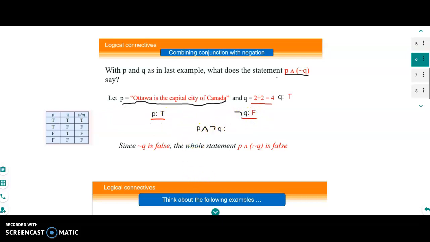We have to find, if true and the denial of Q, that is false, what result do we get here? So we look at the table, true and false. We can see here that true and false will be false, okay? So the final proposition will be false, all right? So this is our final answer, okay? False. And here we have this example. Now, let's go on with the next one.